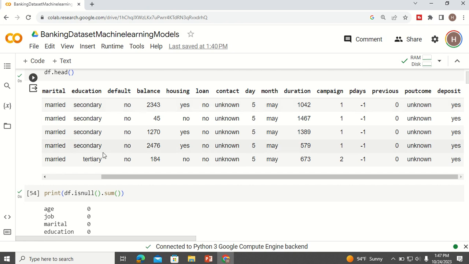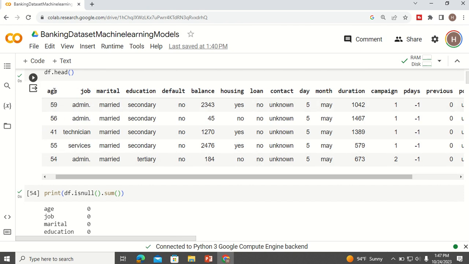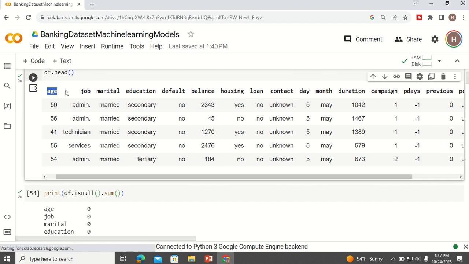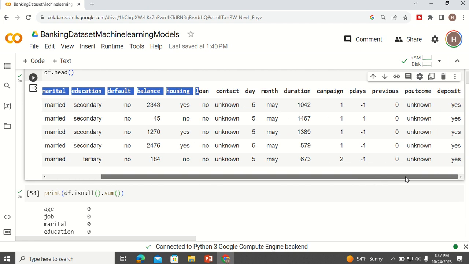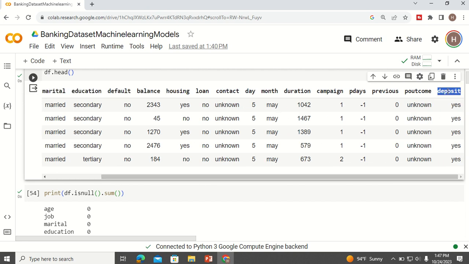So this dataset is about a bank. It specifies whether the customer subscribed for a term deposit, or did not subscribe for a term deposit. So there are only two classes, yes and no. And these are the other independent variables, the other features. You can call them features or independent variables. And the last one is your target. It is also called the dependent variable. So our job is to create a model which can classify new features. If you give the features, if you give X, it should be able to find out what is Y. So this is the target.